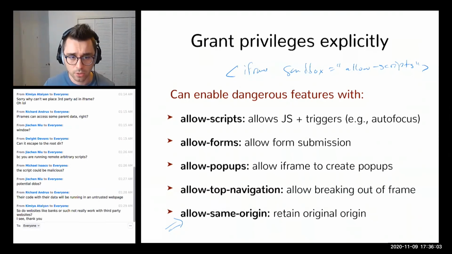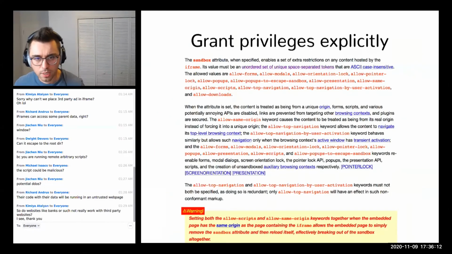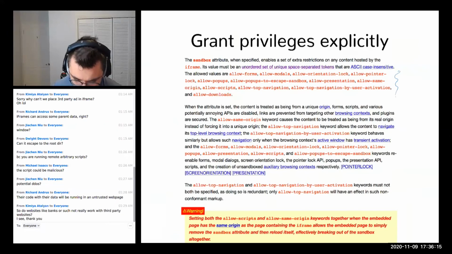You just have to be a little careful because this combined with the allow scripts brings us back to just an iframe. Okay. There are a lot more things than the ones I've listed. There are all kinds of values that you can use with the sandbox attribute, but I'm not really going to go into them. I think you should just take a look at the HTML5 spec for the sandbox attribute for iframe sandboxes. If you're interested in these kinds of things, it's a worthwhile document, just even to get a sense of what these things are written like and what the browser is doing internally when they have to implement these things.